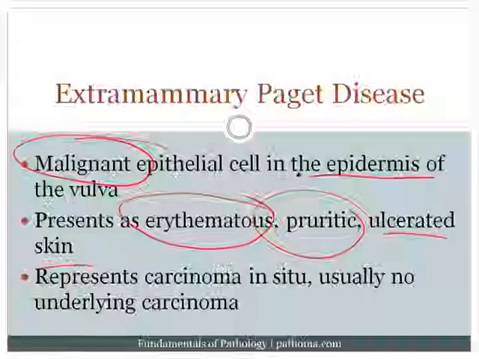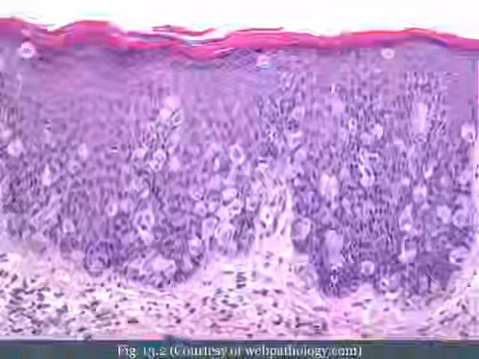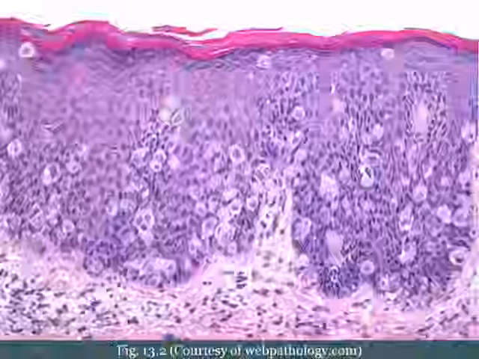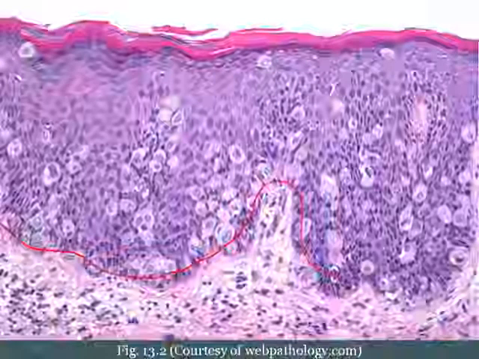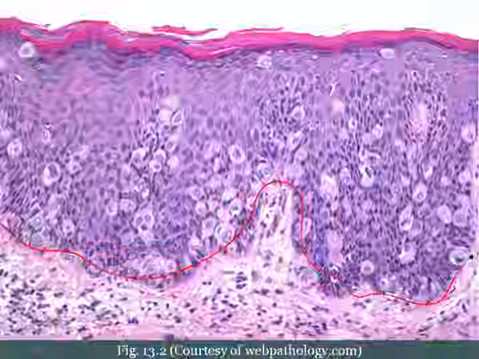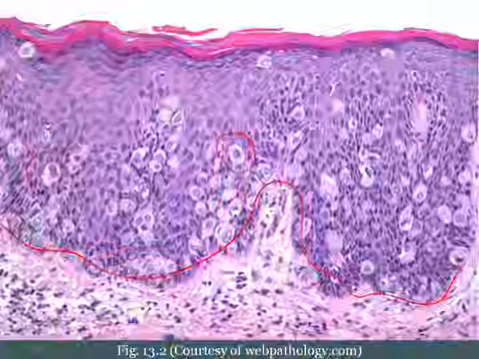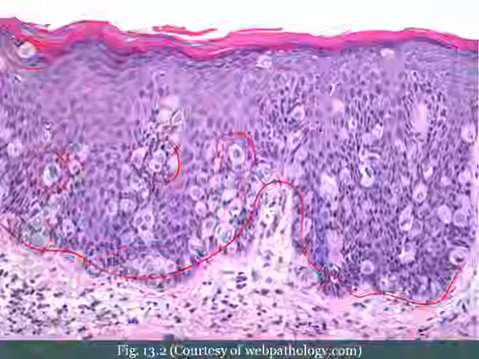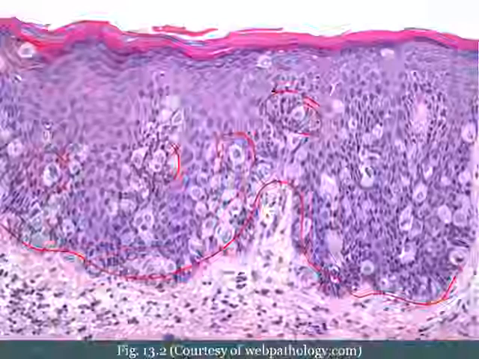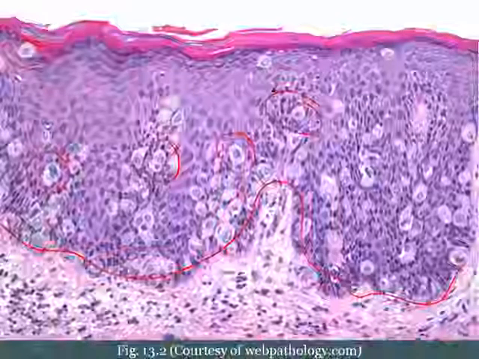of the skin. Here's what it looks like if we were to just look at it on histology. This is clearly skin. Here we have epidermis, everything above this basement membrane. All of that represents epidermis. And you can see that there's these extra cells present within here that don't belong. And so this represents a malignant population of cells, and these malignant cells are going to be indicative of Paget's disease. And in this case, because it's the vulva, we call it extramammary Paget's disease.